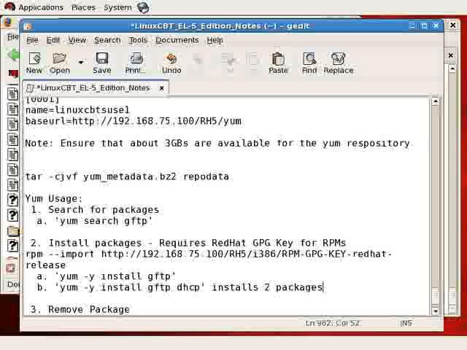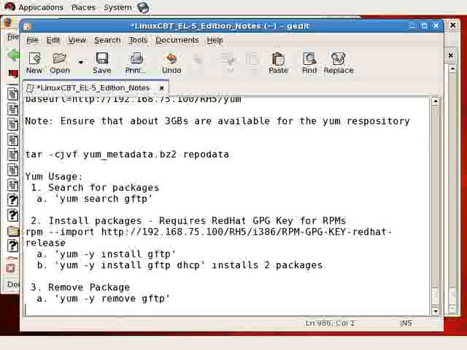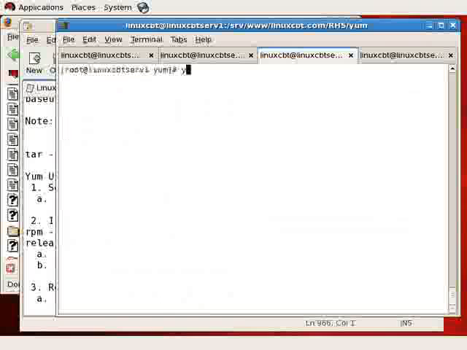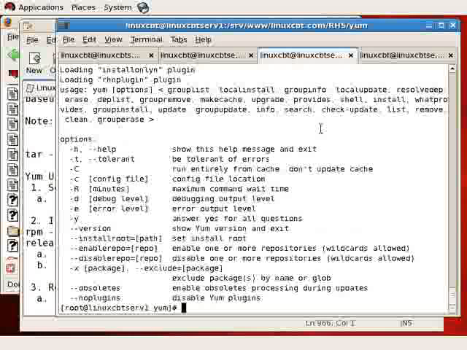rpm -qa, or rpm -q directly, since we know the name, returns DHCP and gFTP. So to install multiple packages, it's straightforward. Install gFTP DHCP installs two packages. And you can remove one or more packages similarly.